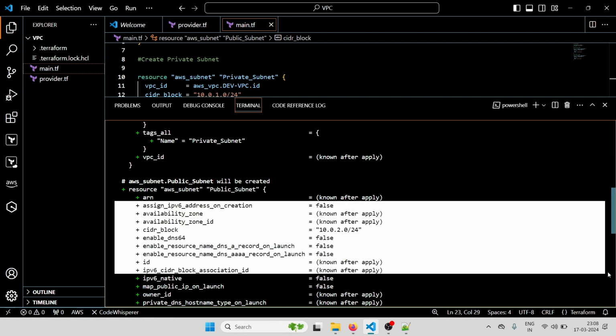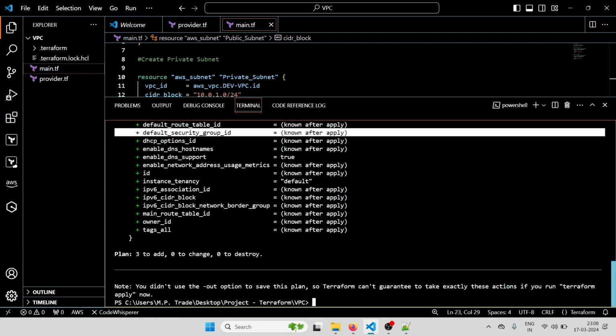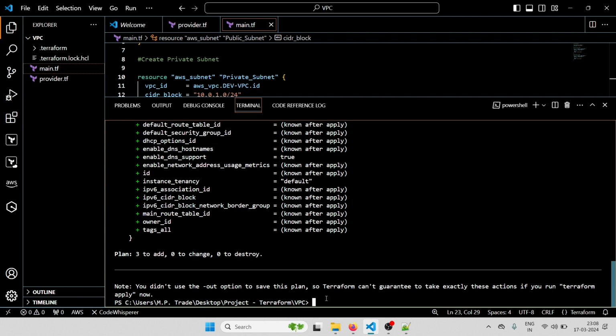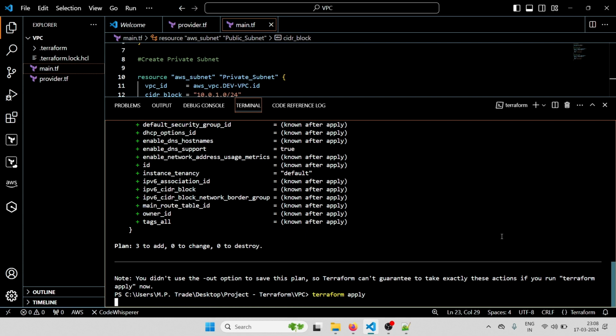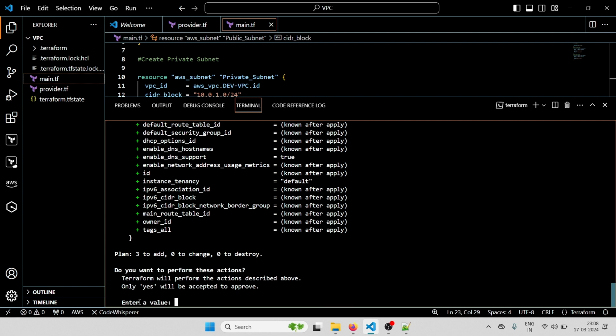So let's go and initiate the apply. Here I have applied the command. It will take a few minutes to create.